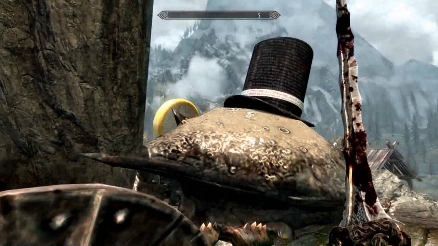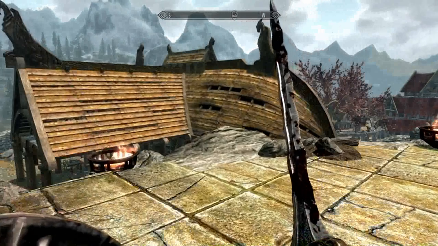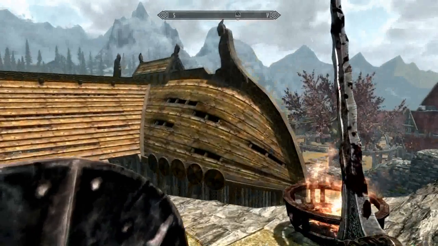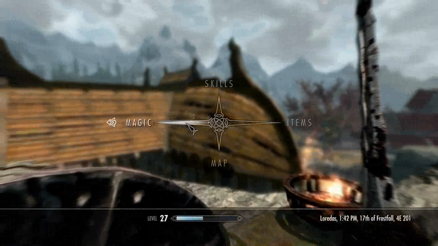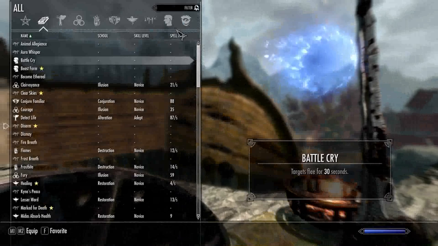Some other pretty funny Mudcrab mods out there as well. Like, there's a Zoidberg one, which is pretty hilarious. There's one where they just swear at you, so there's some good stuff. Alright, the next mod I have to show for you, which again, a lot of you are probably familiar with if you're Elder Scrolls players, is the Midas Magic mod.